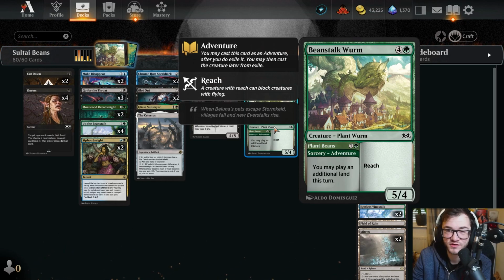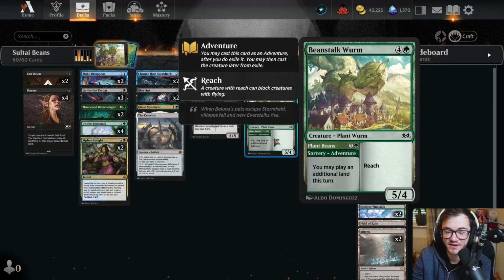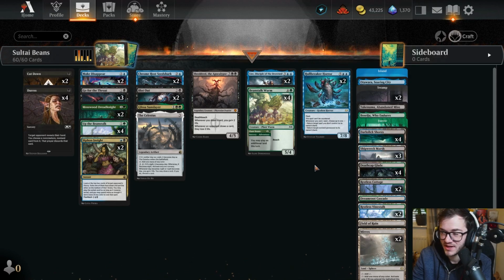Now, this is just a 5-4 reach, but it ramps us. And it's a 5-drop. It's key with Up the Beanstalk. Now, you can play a bunch of other 5-drops in this deck, but we're playing this mainly because it ramps. 5-4 reach is not too bad, actually. So, yeah, we're giving it a go. Who would have thought? Then we've got two copies of Hullbreaker Horror. Been a while since I played this guy as well. Huge body, flash. If you bring this guy in and you've got a couple of Beanstalks out, draw a bunch of cards, it's just an absolute game-ending card.